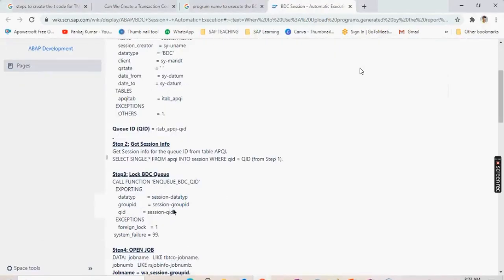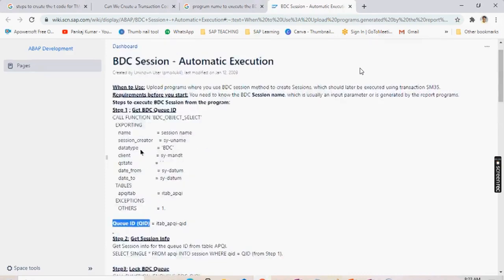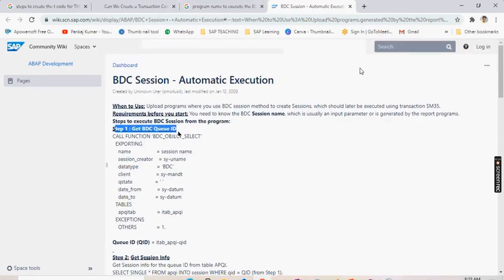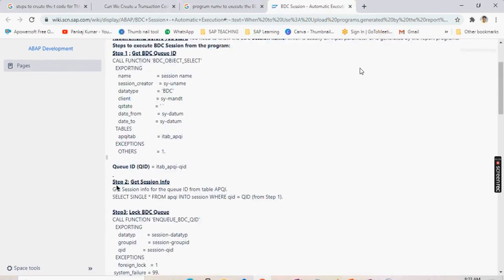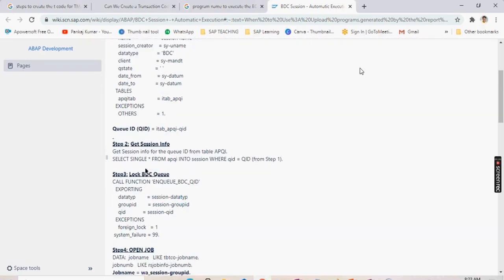Once you get the QID, in the second step, it is getting that QID and putting it in one variable. So this is step 1, get BDC QID. Step 2, get session info. So how to find the session information? Get session information for the QID from table APQI.